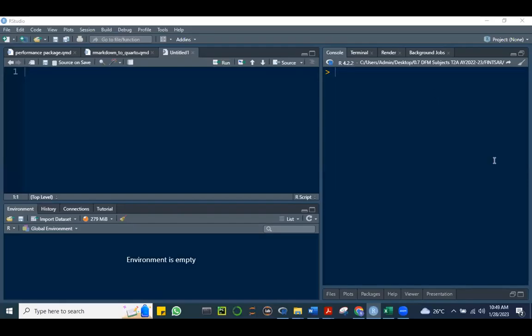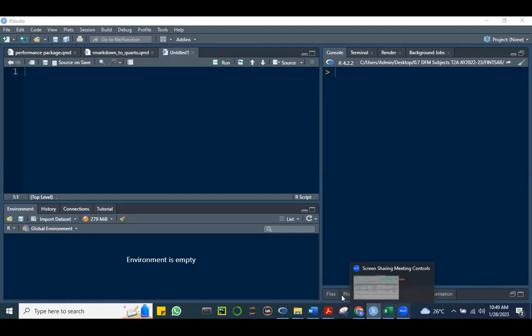Okay, now kindly open your RStudio, and most probably you'll have a different appearance. But definitely you'll have these tabs, right? File, edit, code, view, etc. Do you have these tabs, class, for your RStudio?